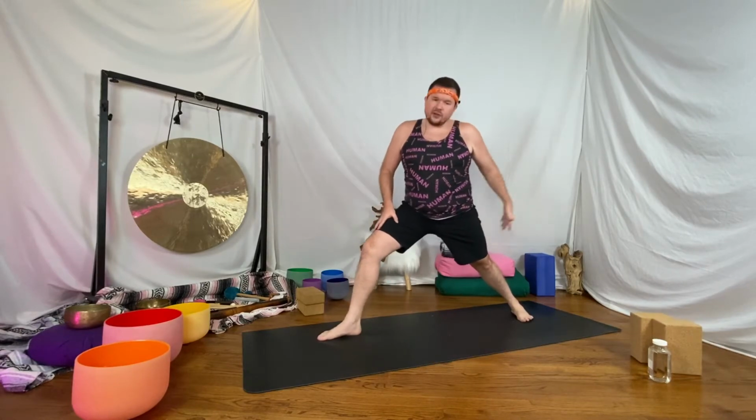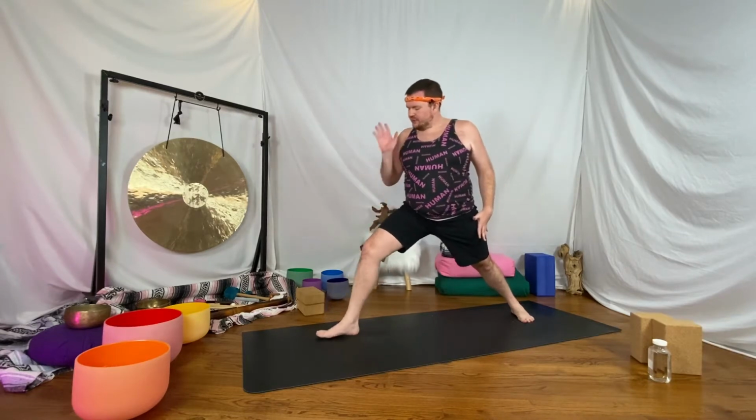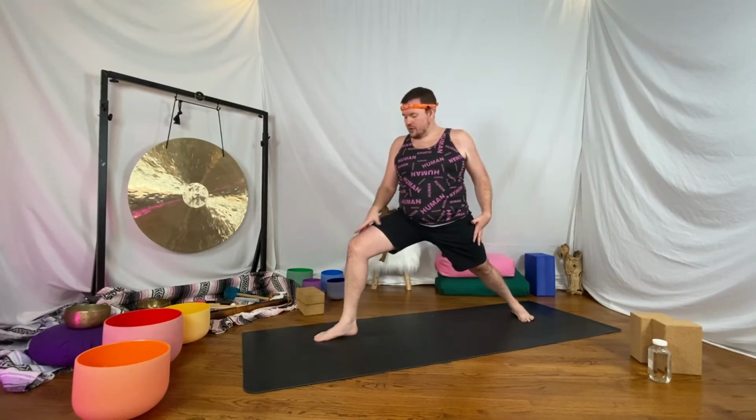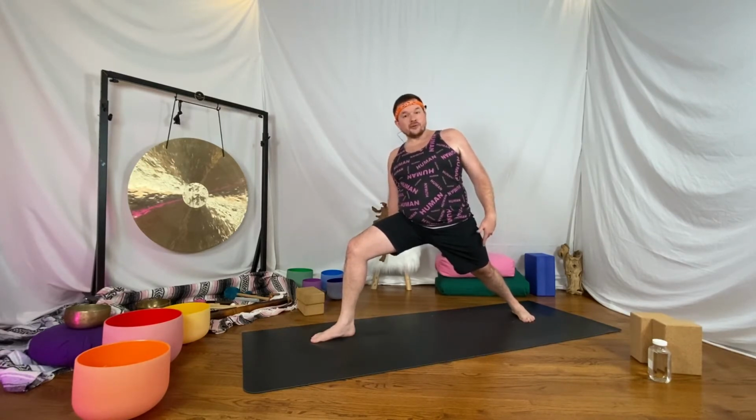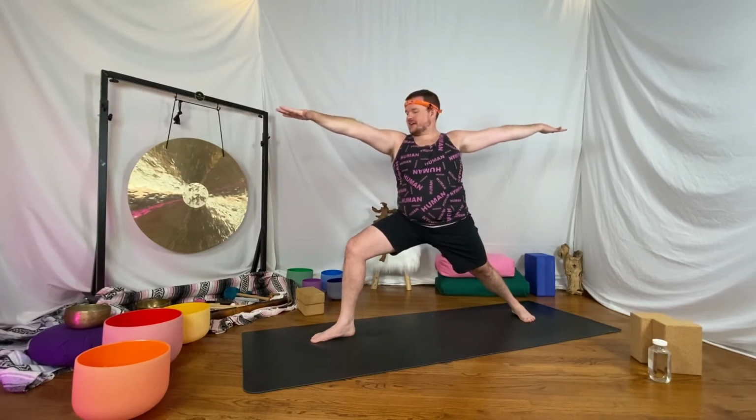So for warrior two, your back foot is turned in at about a 10 to 15 degree angle. Your front foot is straight forward, your knee aligned to your second and third toe, so that when your knee is all the way forward, you still see your big toe. Your abdominals are engaged, and to really make this challenging to enter the burn, you bring your thigh closer to parallel with the floor, and then bring your hands up. Your dristi, which is where you're looking, is out over your front hand. This is warrior two. The longer you hang out here, the more it's going to burn.